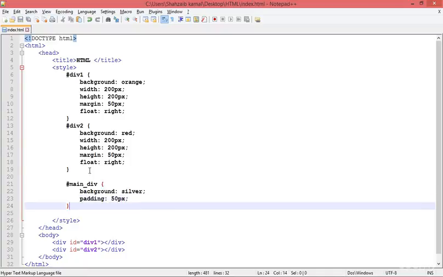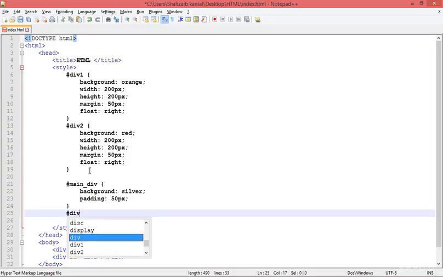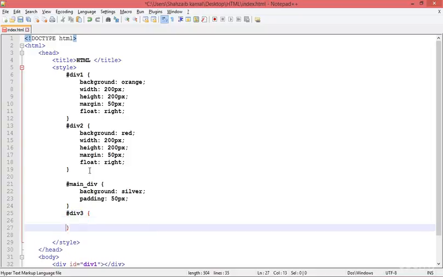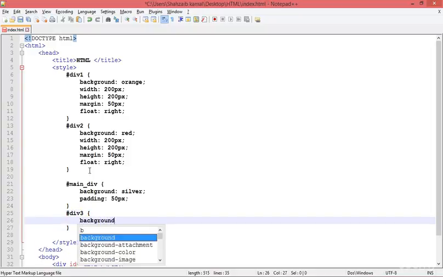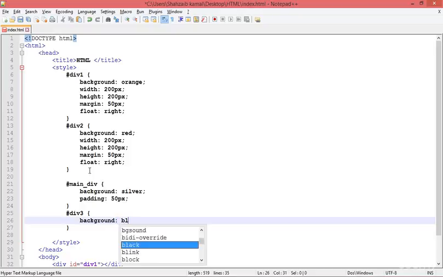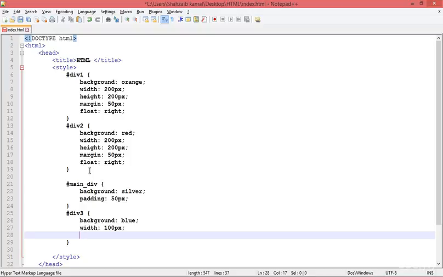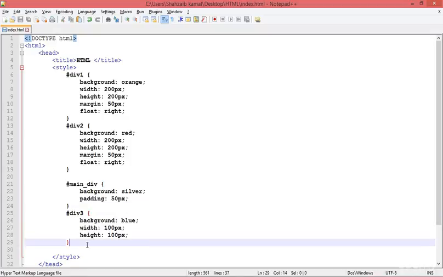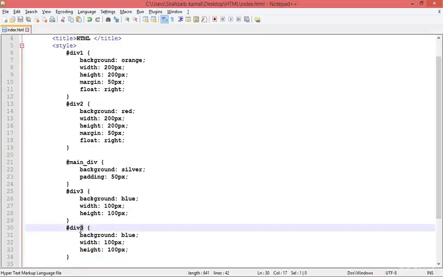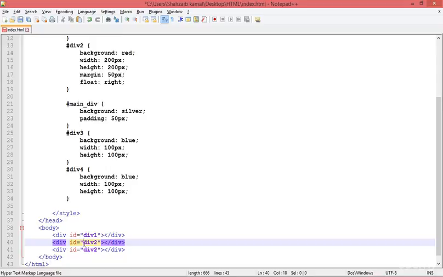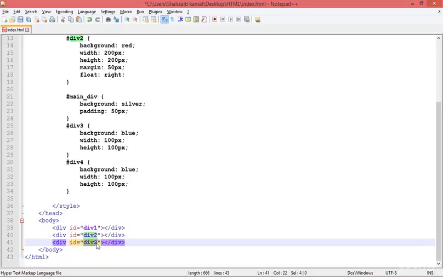Save, go down and create div3, with background color blue, width 50 px, since 100 px is too much, and height 100 px. Then I copy this one and duplicate it as div4.